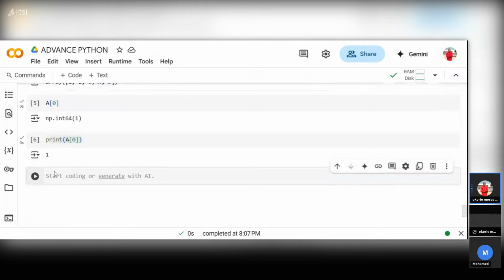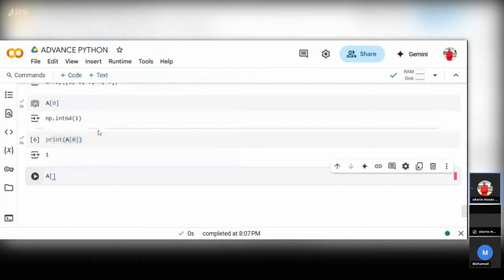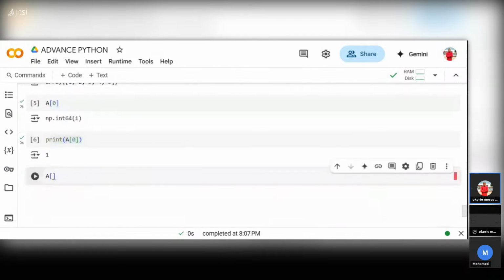Now I'm going to use A. Remember, A is our variable, and now I want to get 3 and 4. Now remember, here is 0 and 1 and 2. We are going to start from 2 and 5.